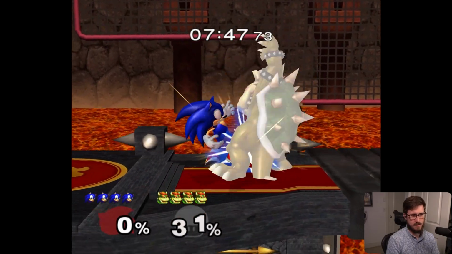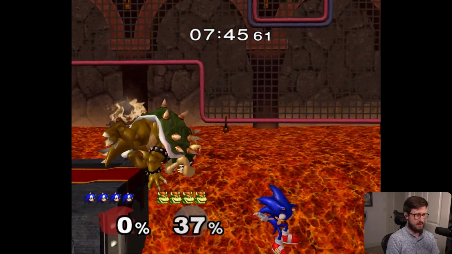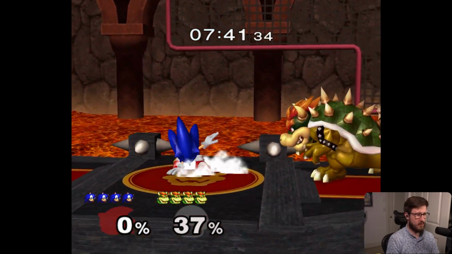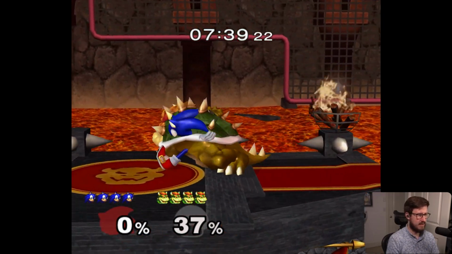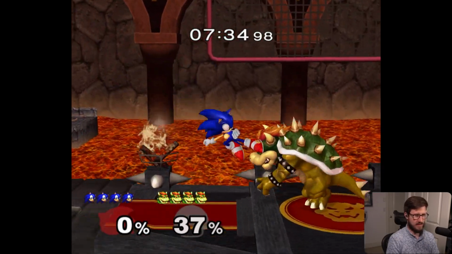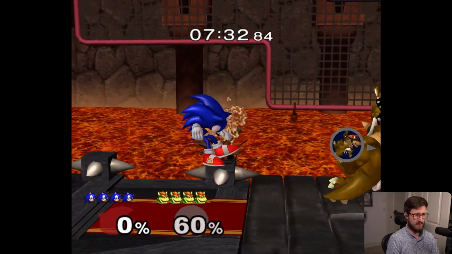Now, of course, you can see it has hazards. It breaks just like the other game. Also, what I love about the running animation for Sonic here is it's very much Sonic Adventure. His hands are behind him while he runs. It's just fantastic. The little details are really impressive.